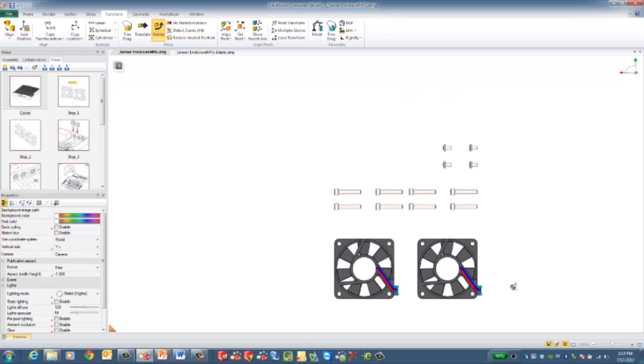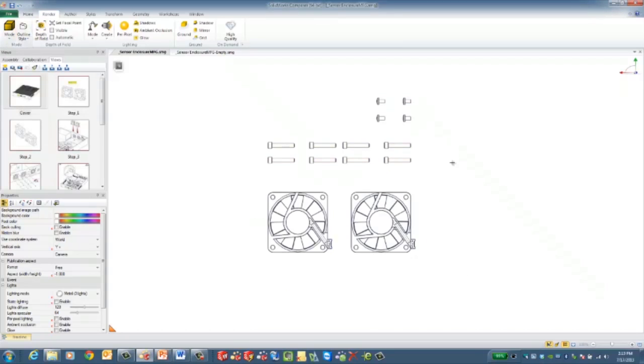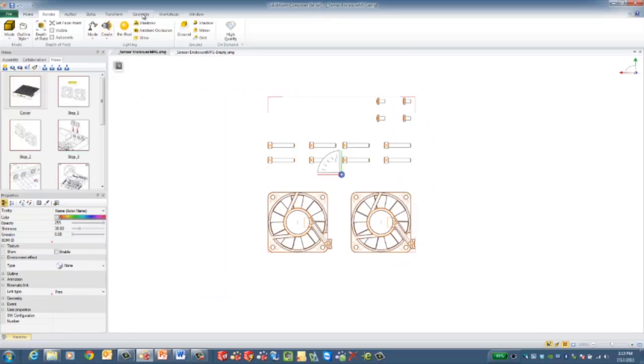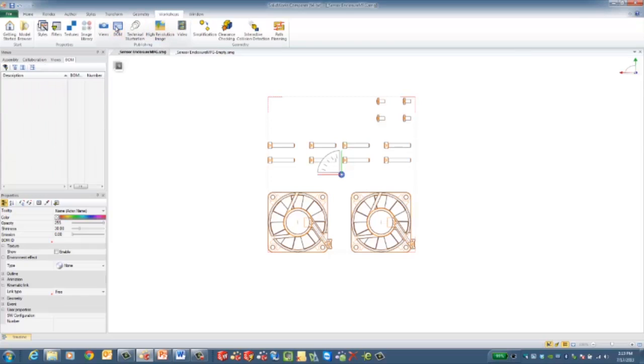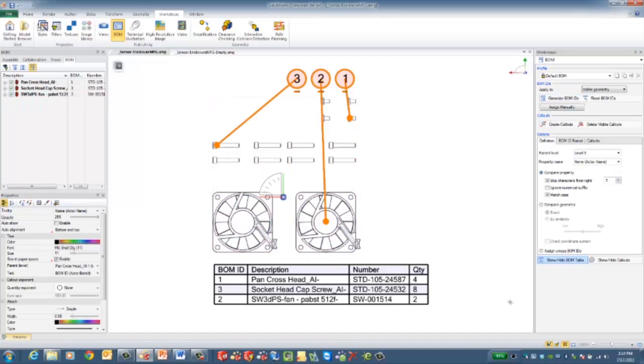Another thing I might want to do is take this and go to more of a traditional looking technical illustration style rendering. So we'll go black and white. And then I'm going to say, okay, now I want to create a parts list. So don't think of a bill of materials, think of a parts list. This is the list of the parts that pertain to the current step. So I'm going to generate callouts and a table for this specific view, right? So I've got the descriptions of my 2 screws and my fan, their part numbers, and then the quantities that pertain to what I have on the screen right now.